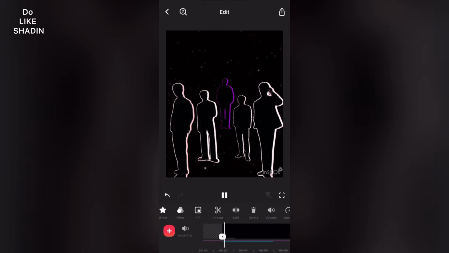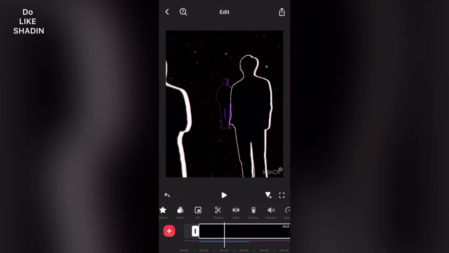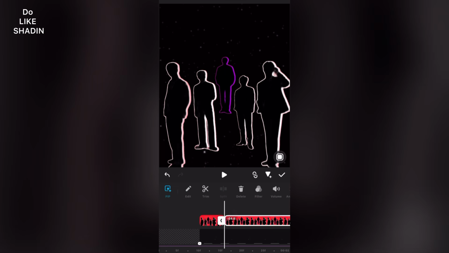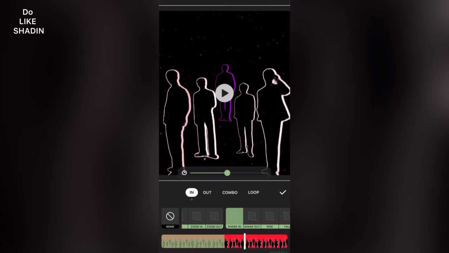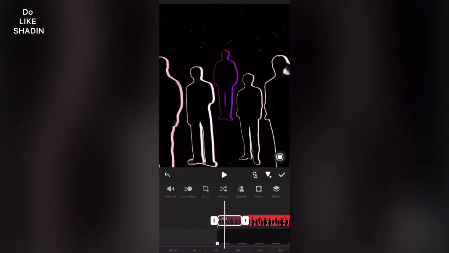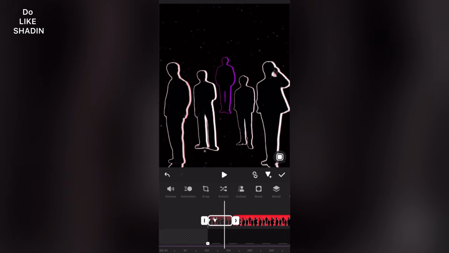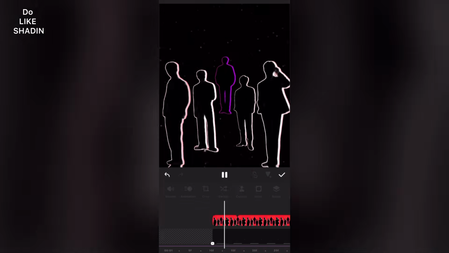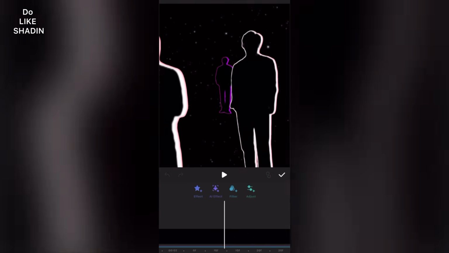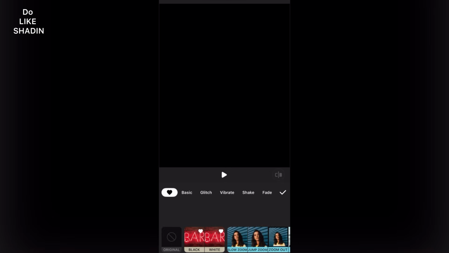After that, I'm adding a blank picture to fit the music. So here, I'm not doing anything actually, just checking. And then I'm zooming in on this PIP, on that highlighted purple person. I'm zooming it a little. And also we have to add some transition, like the animation. So you can add whatever you want. Just add any animation you want to make it a kind of shaky zoom out effect. After doing that, zoom in on the person, that highlighted purple person.